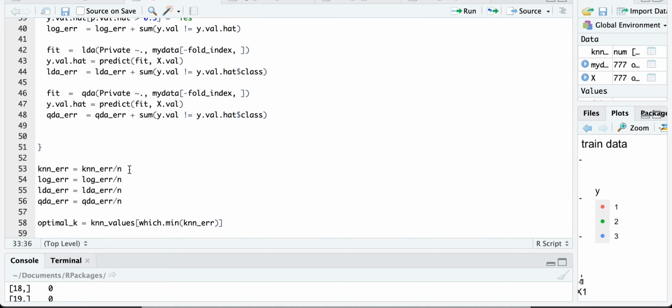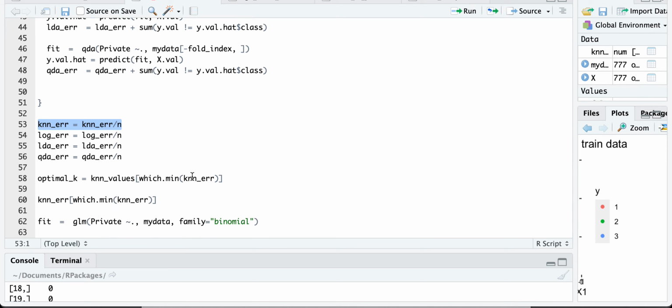Since we have n data points, we divide the errors by n, so we get an error rate. Then we say, okay, for which number of neighbors is the error the least? That gives us the optimal k, and yeah, that's it essentially. So let's run this.